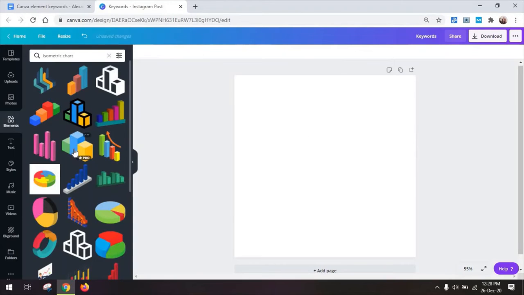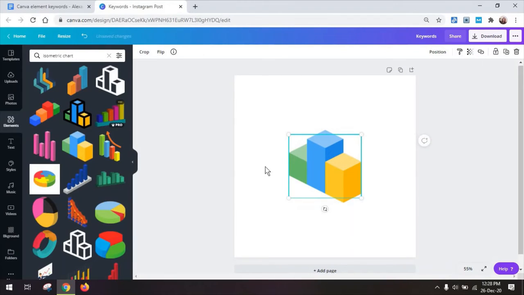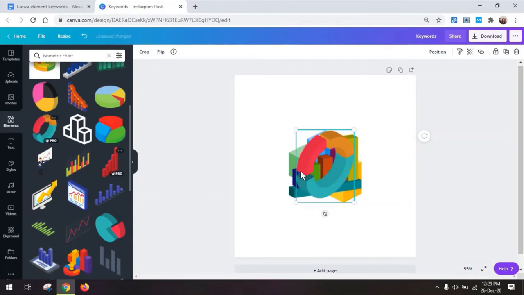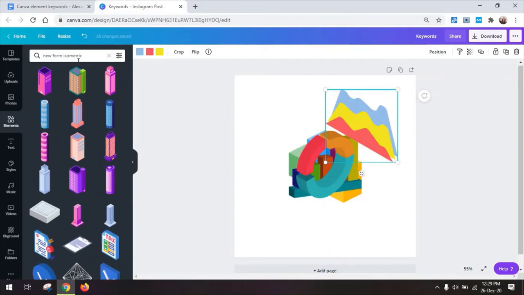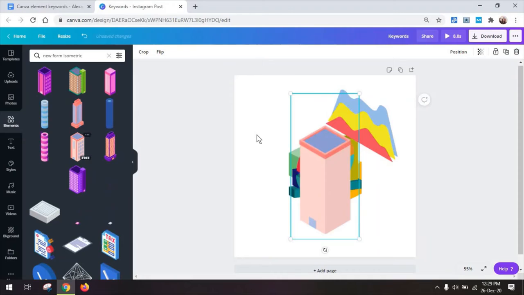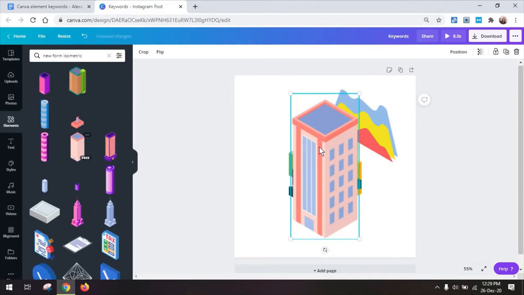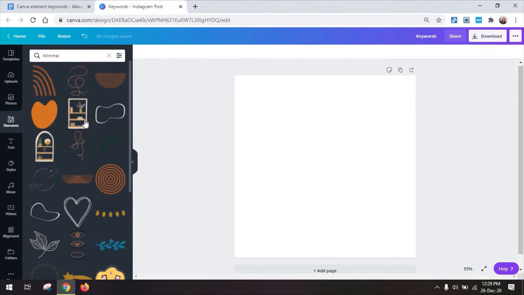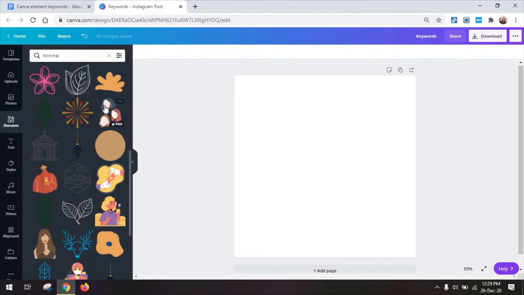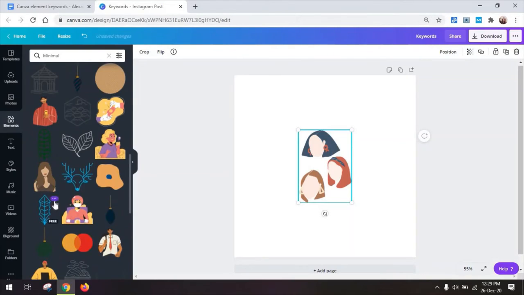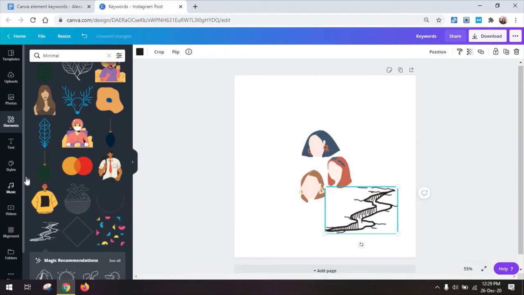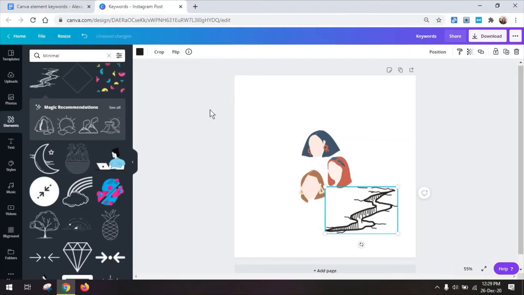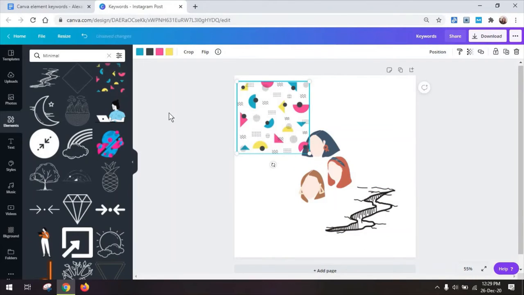Moving on to slightly more modern things, you can opt for maybe an isometric chart to make your charts pop up a bit. And if you search for new form isometric, you will also find these buildings that pop out and are animated. And for something simple, you can always look for minimal, and you will find minimal illustrations, minimal design items, and really loads of super interesting elements to use for your own creations.